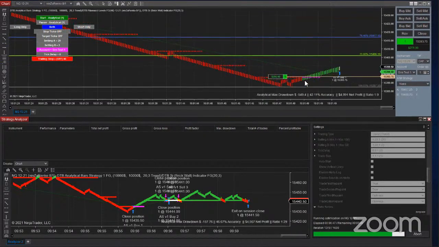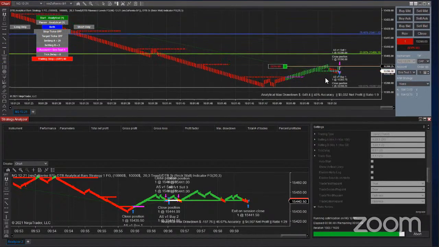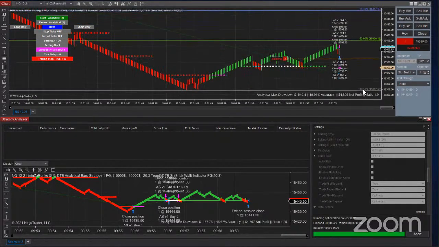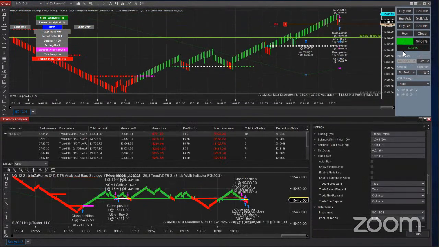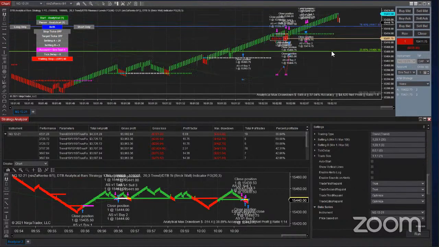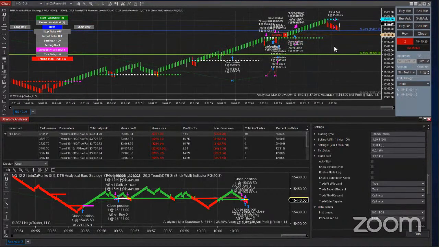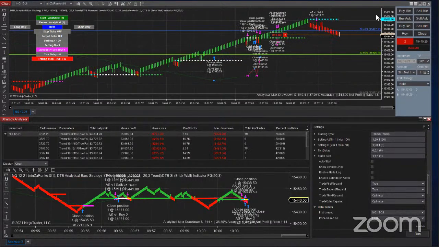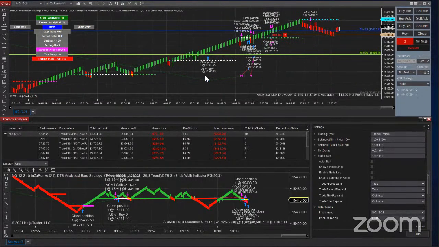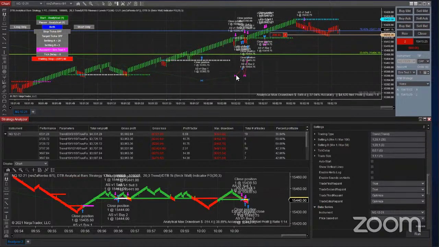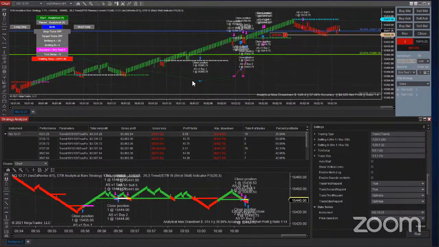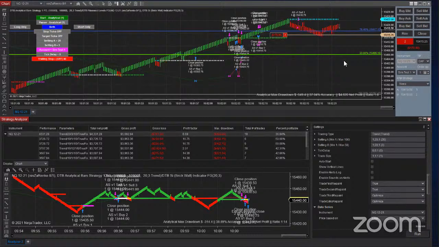Now we're in a buy position. So you see how that entered a long position. Now it's entered a sell. Now long. It's going crazy at the moment. This is just cosmetic, these entries plotted over here. That's not actually where they entered. Sometimes the chart can get ahead of itself, and they won't be showing correctly.